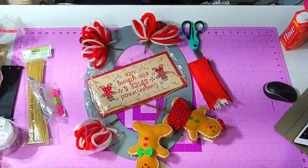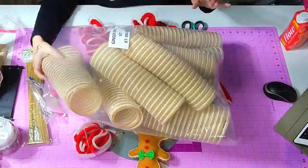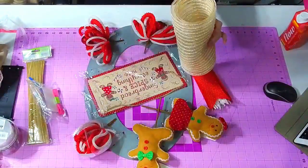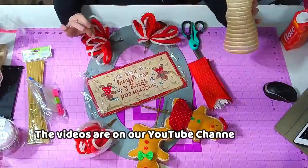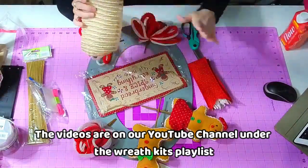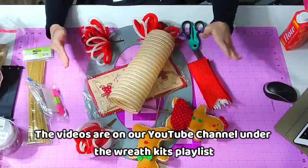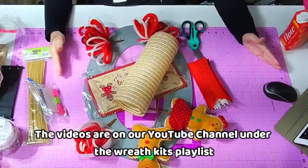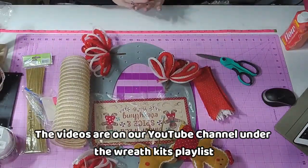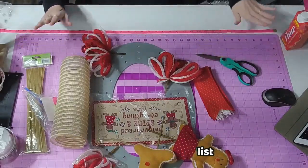068. Okay, we are doing it on an oval board. This is the mesh. I've already cut my mesh. Right after this live, I will be uploading 2 videos. One video on how I cut my mesh with just my cutting mat and rotary cutter, and how I cut my mesh for those newbies that don't have all the fancy equipment. That's okay, we got you.